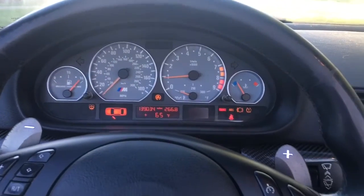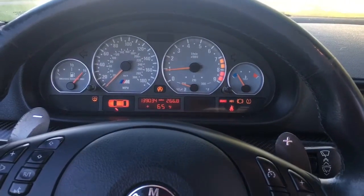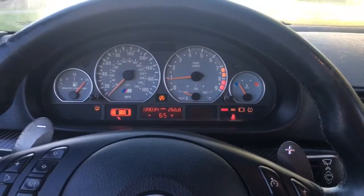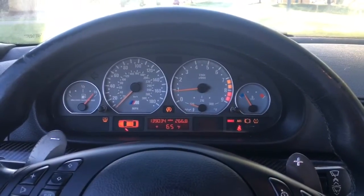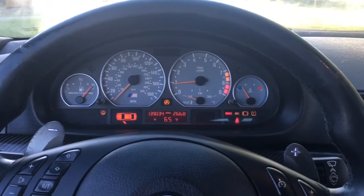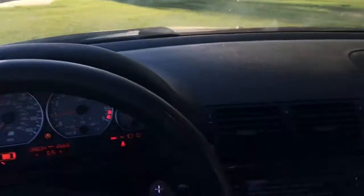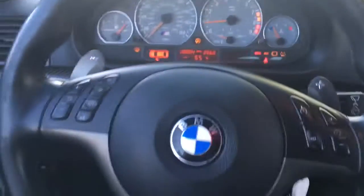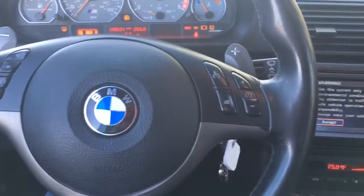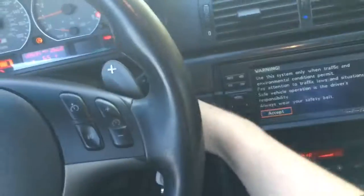Yeah, I don't know if there's anything specifically you guys want to know about this car. Again, it's down on power until I get it coded, so I can't really do any fun pull videos for you or anything. It pulls pretty well above 50 or 60 miles an hour, but by the time you've run through one of those gears, you're basically into jail speed. So I guess that's probably gonna do it for this car for today. Yeah, it's a nice car.